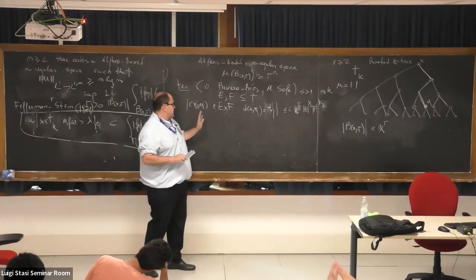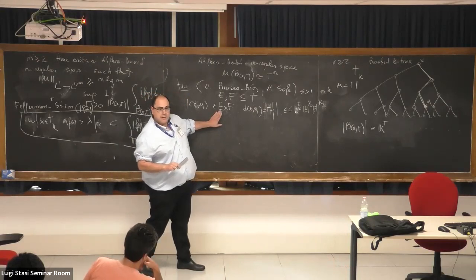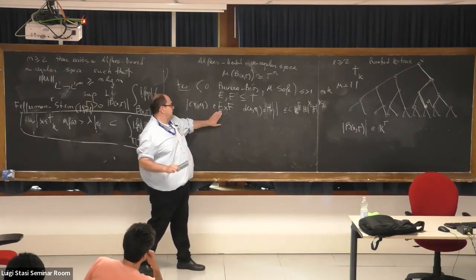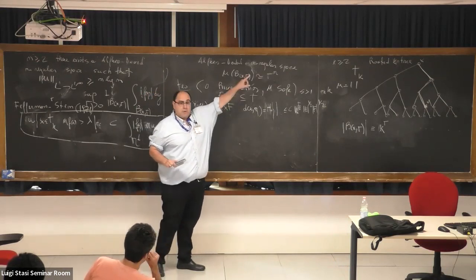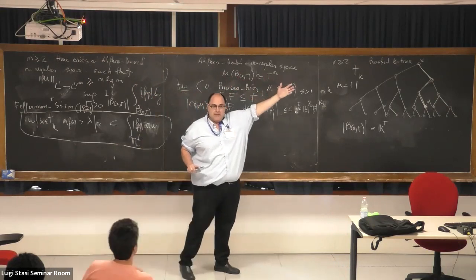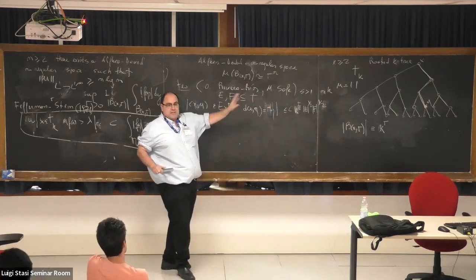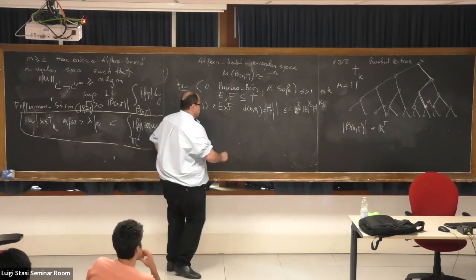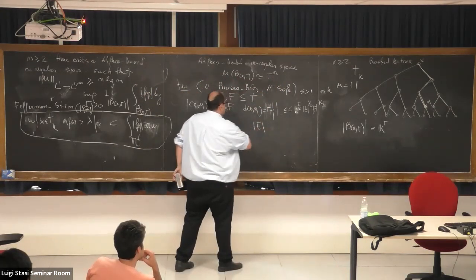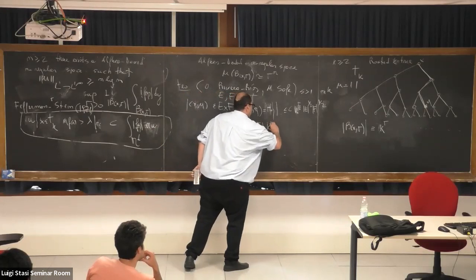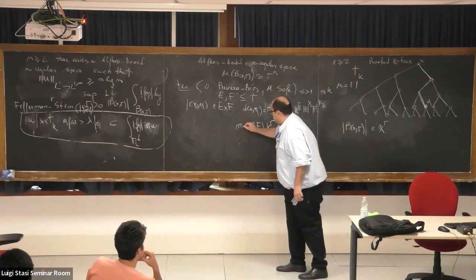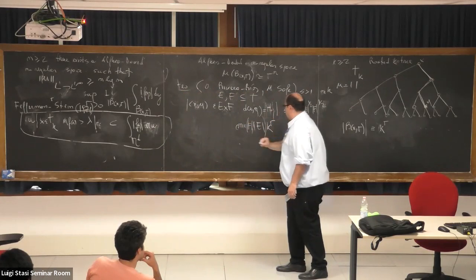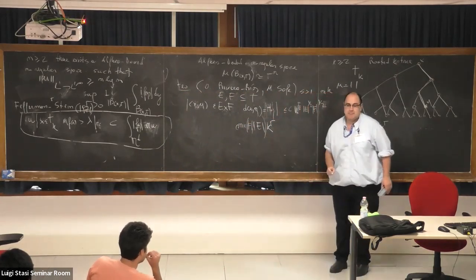For instance, fix one set E. Okay, so what is the possibility for all points here? It is R to the power K, because the complete ball will be given that. Every point is at that distance. So in general, it's very easy to check that this measure is less than this one, and in the same way for F. It's very easy to check this.